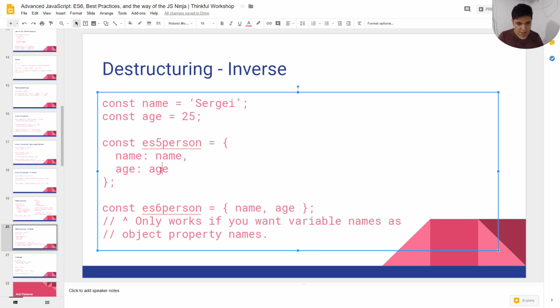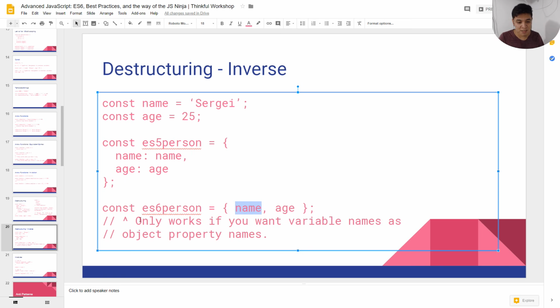And notice how here we're basically naming it exactly as the variable names. So wouldn't it be fun if we could just write it once? And yeah, we can, thanks to ES6 destructuring. All you have to do is use the same syntax, but you only have to type the variable name once. And all this is doing is, this will be transformed at runtime into this.